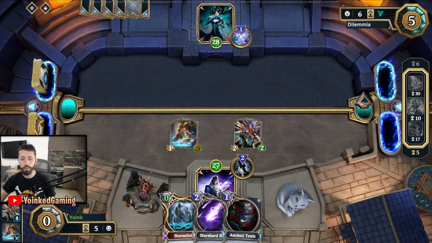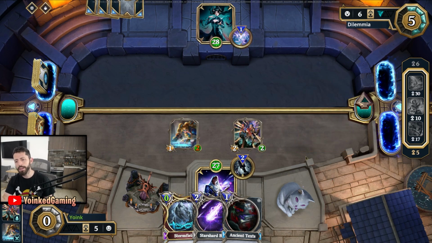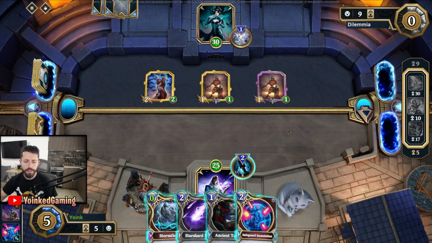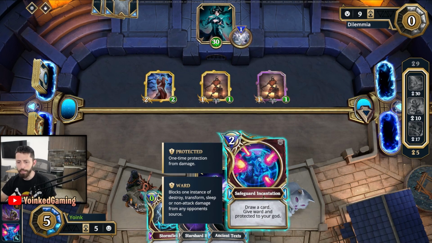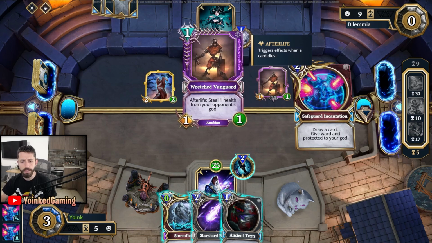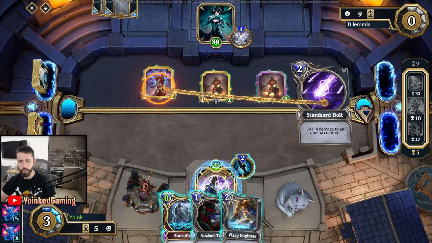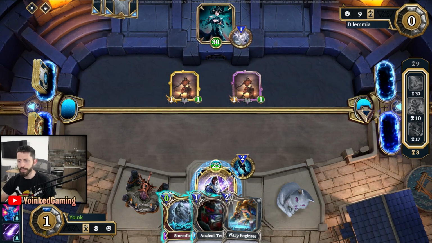That was a perfect take for my opponent to really slow. Oh, come on, another one. And 3 more mana for my opponent. They're going to summon another Pharaoh's Heirloom. We have a Safeguard incantation that's going to definitely come in handy, so I think I'm going to start with that actually. We're going to get another Warp Engineer, but now I think I'm actually going to play Starshard Bolt onto this, and actually just end my turn afterwards.